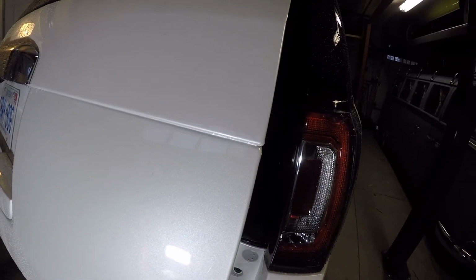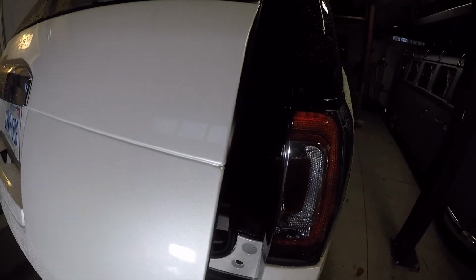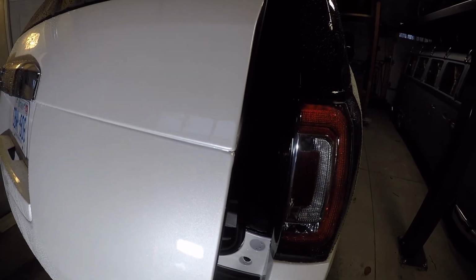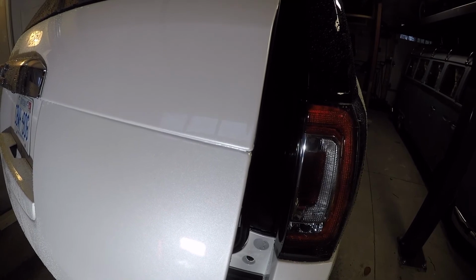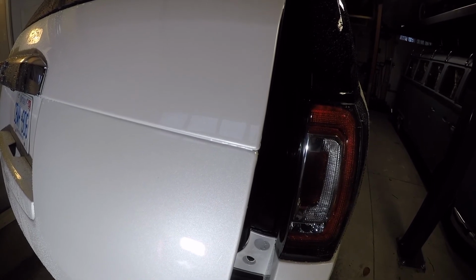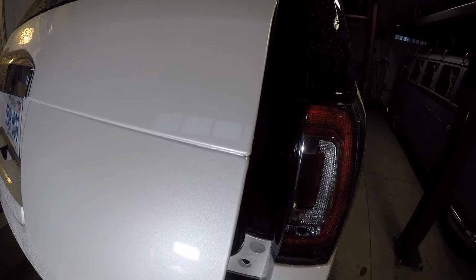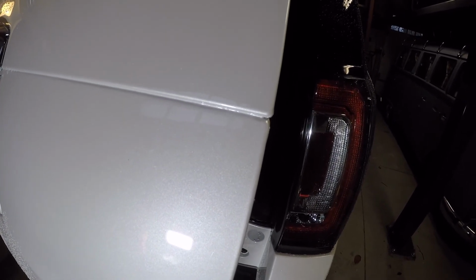And here we go one more time, showing you from different angles here, but as you can see, the run has been removed, paint looks good, and I no longer have anxiety, I no longer have a fear. I was terrified to use a razor blade on my brand new car, but it worked out, and it looks good.